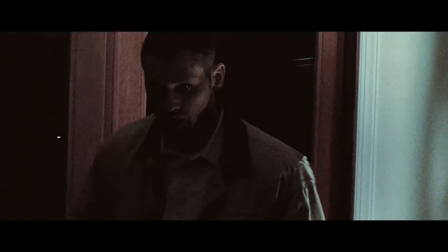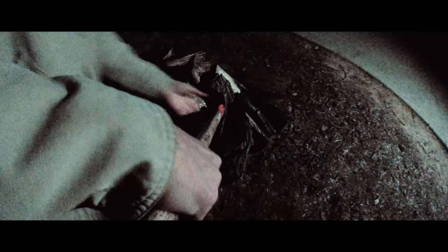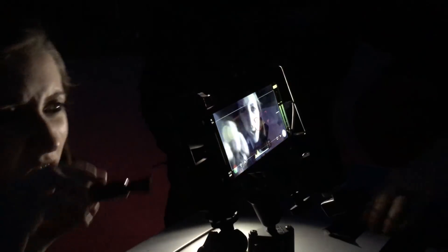I was super stoked on the cage — the Beast Grip cage. That was probably something I was very impressed by, just the amount of points that you can screw things to. There are three parts we used: we did these three kind of static shots that were mocking the motion of things, like a door opening or an axe holding. We just had a clamp attached to the cage and used the cage as a mount, and it worked perfectly. It was super fun to use.